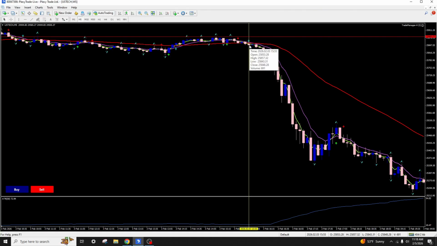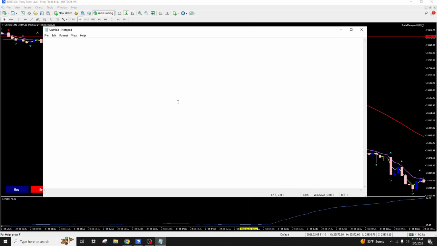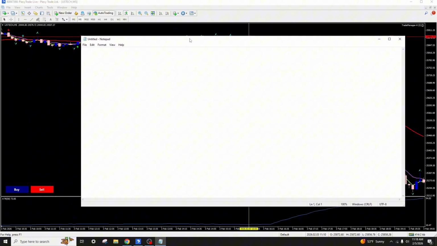And this is super beneficial when it comes to how you're maximizing your situation. See, the way I look at it is you try to pull up a notepad or something. Yes, I'm using Windows 10. This is not the fanciest computer. You don't need one to trade. So this is how I look at it, right?